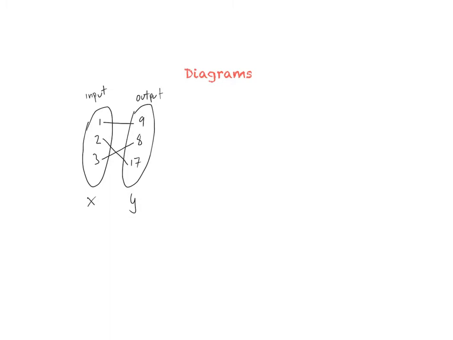You can actually change this into a table if that makes it easier for you. Now, some of the diagrams are going to look a little bit different. For example, this one. Your first diagram is only going to have one input, but it's going to give you 3 different outputs, which means that is not a function. Because if you press the button for 4, you may get 1, you may get 2, or you may get 3, which is not what you're looking for.